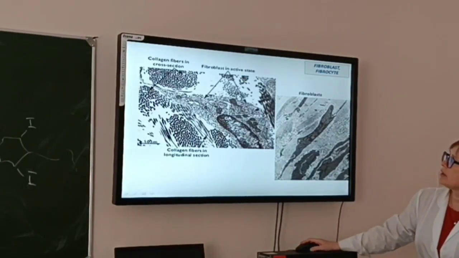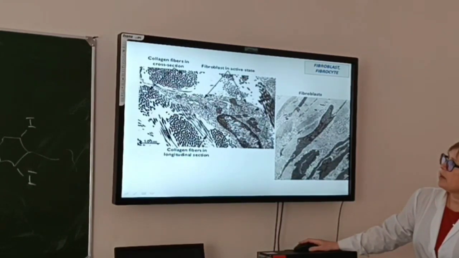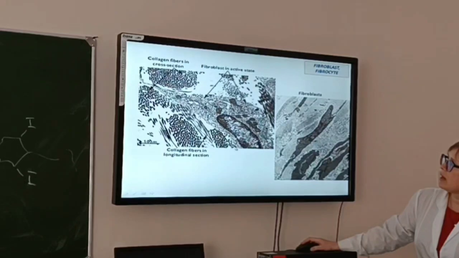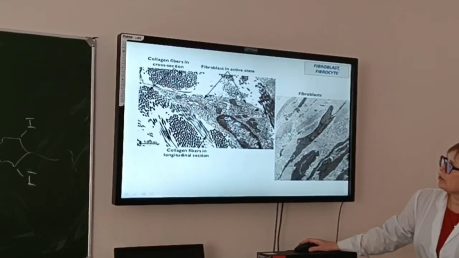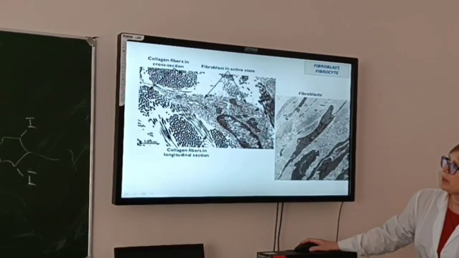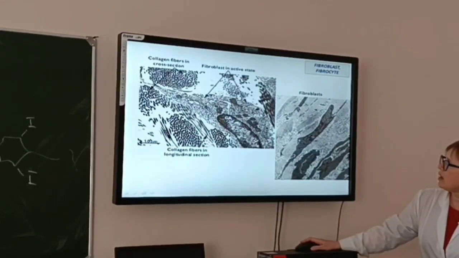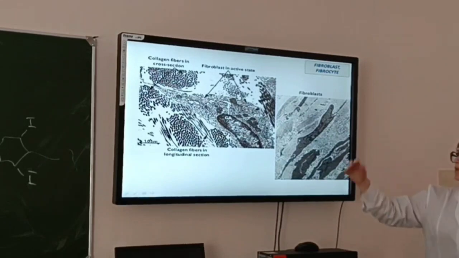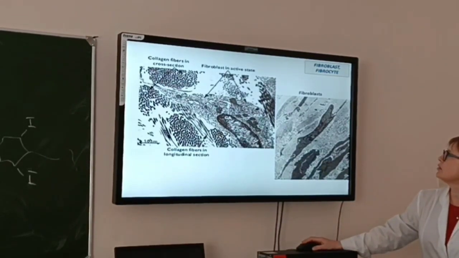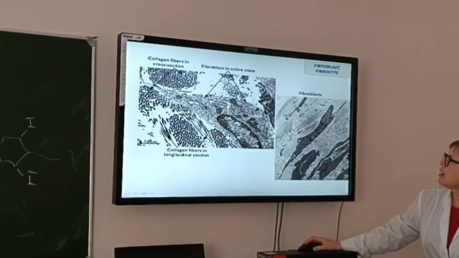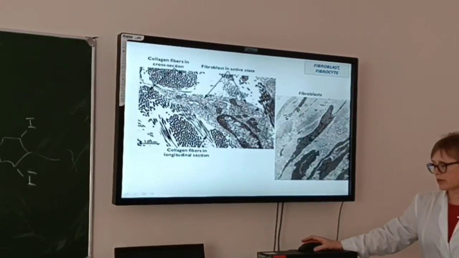Now look please at electron micrographs. Here we can see one part of a fibroblast nucleus. In the fibroblast we can see rough endoplasmic reticulum, Golgi apparatus, and around the cell, no basement membrane; it's free. And we can see collagen fibers here. This is small magnification. These dark cells with thin processes will be fibroblasts. This is a fibroblast, this also, this and this. The gray field is collagen fibers.